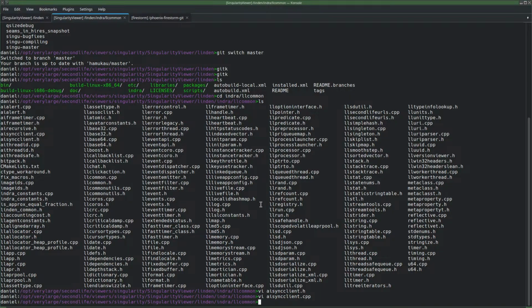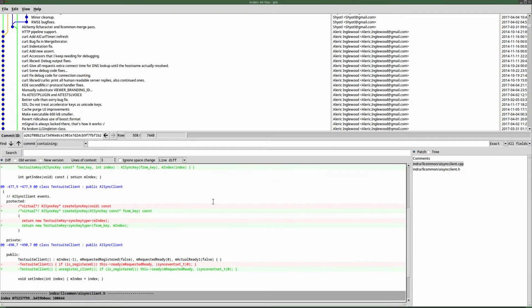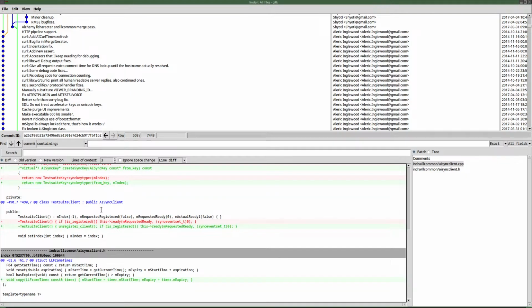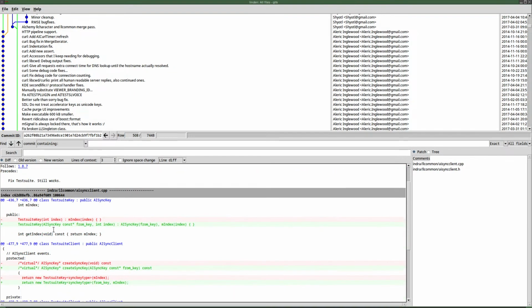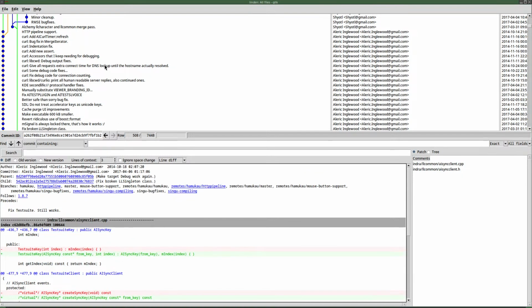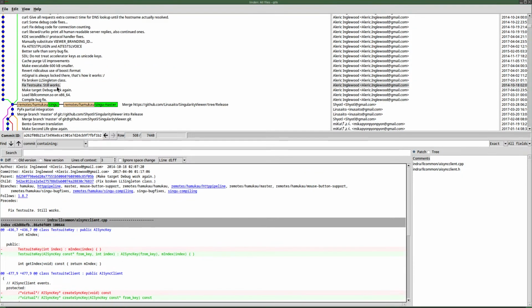Okay, that is slightly weird then that it is here, or well, AI sync was added to the test suite key, but that's also in this file. Then it's weird that it is in the HTTP pipeline branch. Why would I add it here? I think I was just starting to work on that and then noted that it didn't compile or something, so I had to fix it.